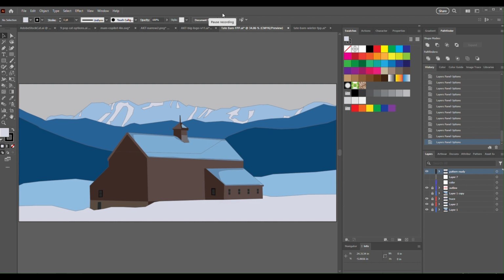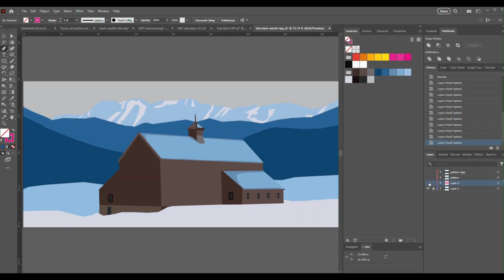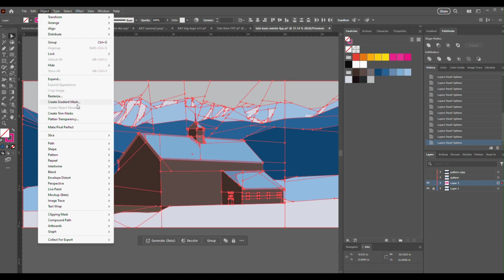So first thing I'll do is select the pen tool from Adobe Illustrator, and I'll go through and create all of the lines for my pattern. This would be something that you would do just like in EQ8 or any of the other programs, or manually. Once you have all of the lines drawn, you'll select all of those drawings, and you're going to go up to Object, come down to Live Paint and click on Make.